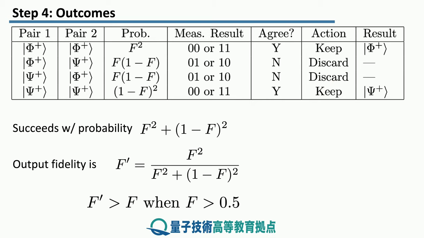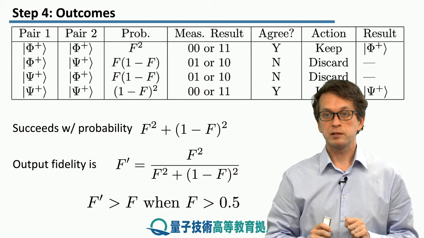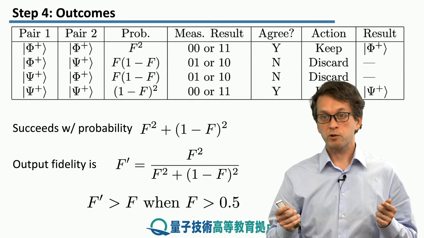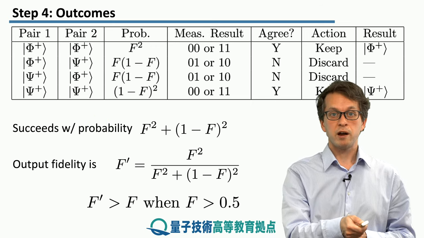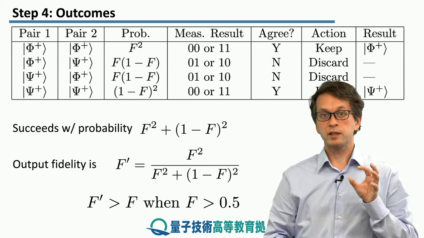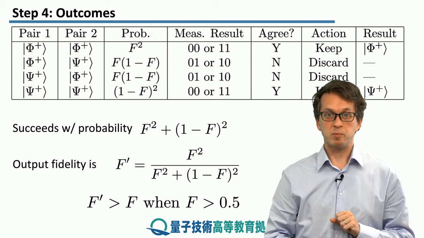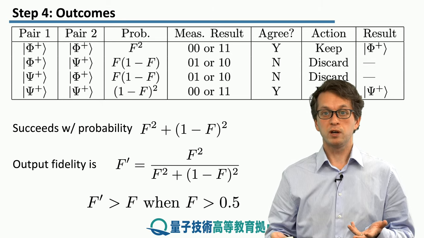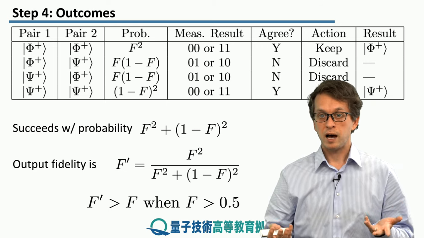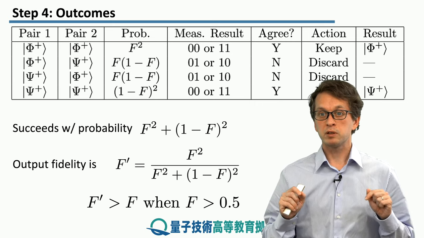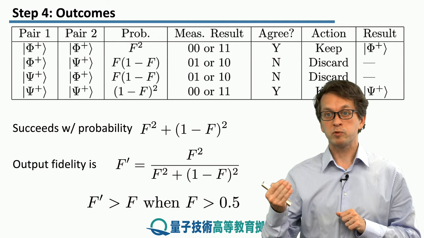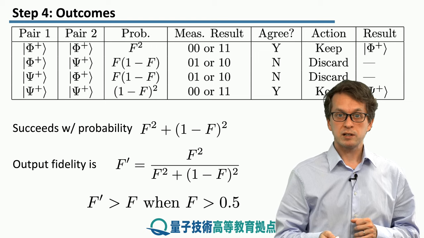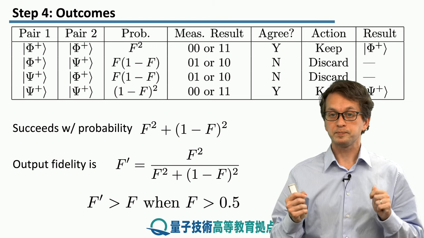By exchanging classical information, Alice and Bob check if their results are correlated. If they are correlated, they keep the first pair of qubits. If they are not correlated, they discard them. If no error has occurred — both pair 1 and pair 2 are in the ideal state phi plus, which happens with probability f squared — then measurement results can only be 00 or 11. They agree, so Alice and Bob keep their first bell pair. The second bell pair is destroyed by the measurement, and they end up with state phi plus.